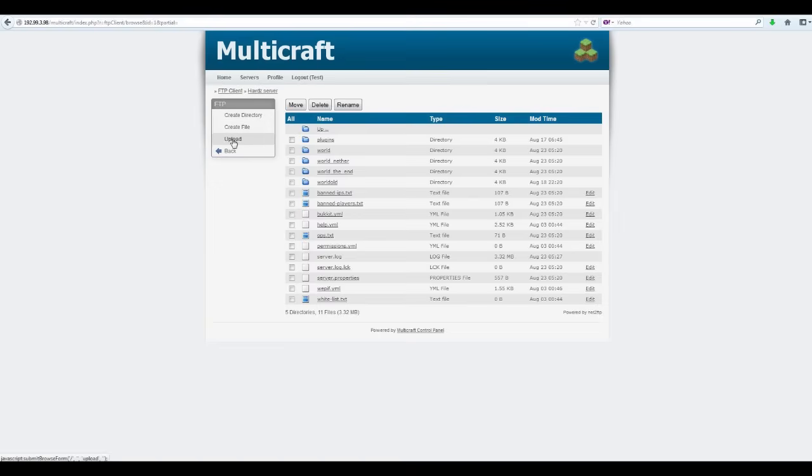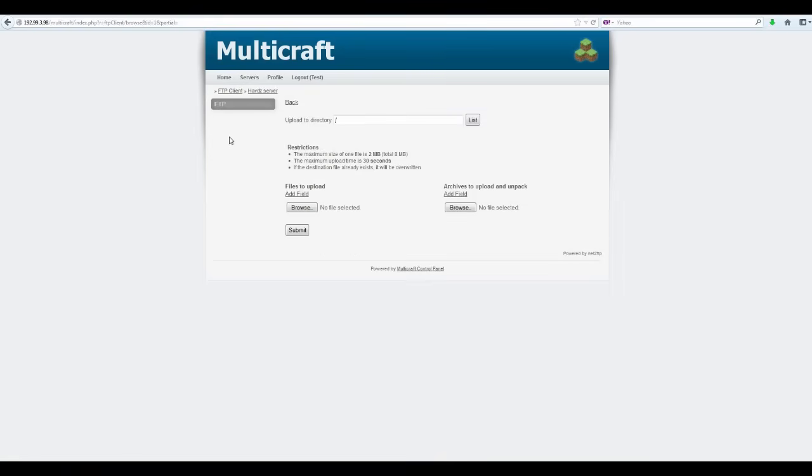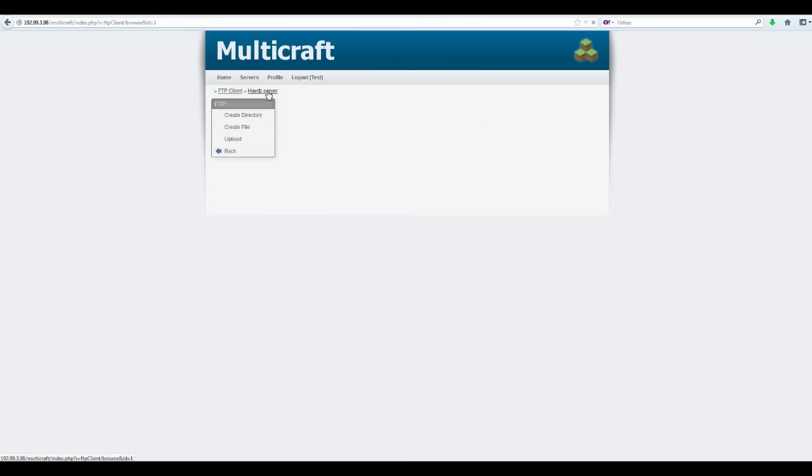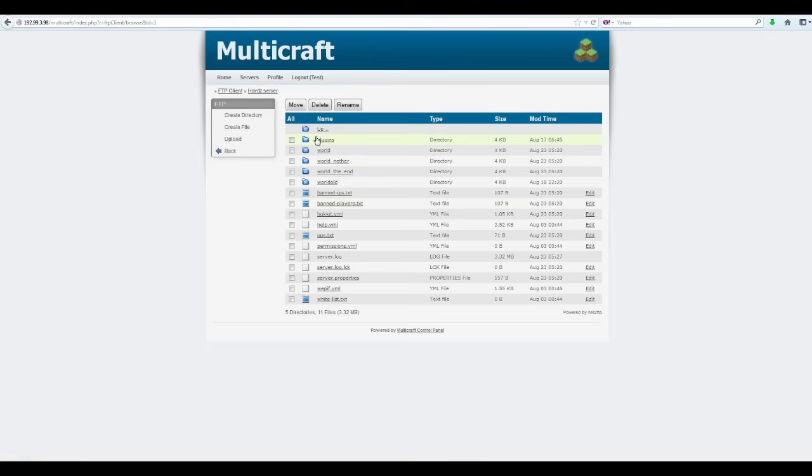You will have access to that. And basically what you want to do after that is you want to click upload. And create file and create directory isn't that useful. I'd suggest creating it on your desktop or something and then uploading it by clicking the upload button here. And this is where you choose where you want to upload it to. So you can get that from the previous screen. See here, this is the directory right here. This is where you are.